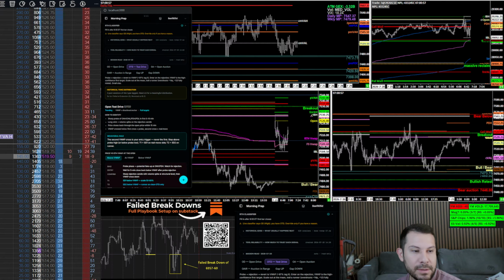On the top right of my screen, you can kind of see that info, the internal data that I'm saying. But we'll see. I might have room to add to this trade, but I have to wait to see what happens at the open. Because I don't want to see price reject the open. I want to see it hold above the open. And I'll consider adding there at the trade.